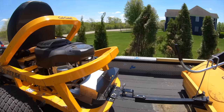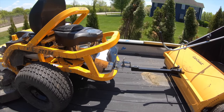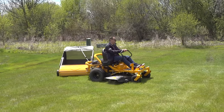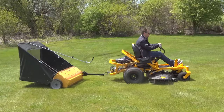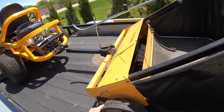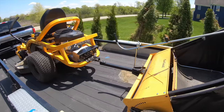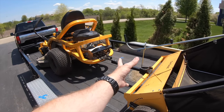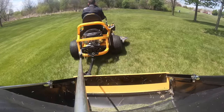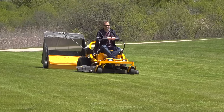One of the coolest features is the trailer hitch, which lets you pull implements around the yard — an aerator, a sweeper, a garden cart, whatever you need. This sweeper is also made by Cub Cadet. You adjust the height here, and as you pull it, the wheels turn these brushes and shoot all the grass and clippings into the hopper. If you're wondering whether it picks up grass while mowing — yes, because you can offset it outward and it'll catch about 60 to 70 percent of your clippings.